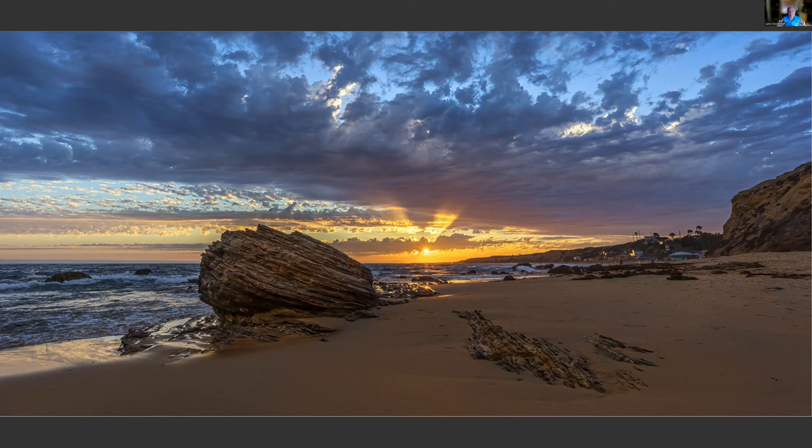My view of the world is the grand landscape versus an intimate landscape. So my walk around lens is a 16 to 35 millimeter lens. So I know sitting down there on the sand with an F16 f-stop, I can focus on the rock right there in front and I will be in focus. Everything will be in focus from 1 foot in front of the rock to infinity.